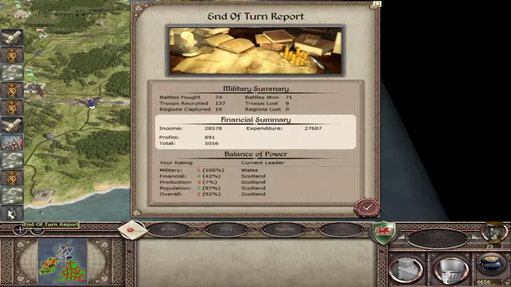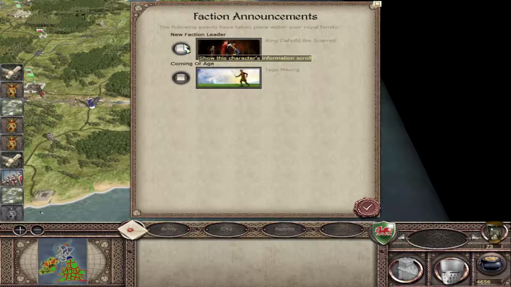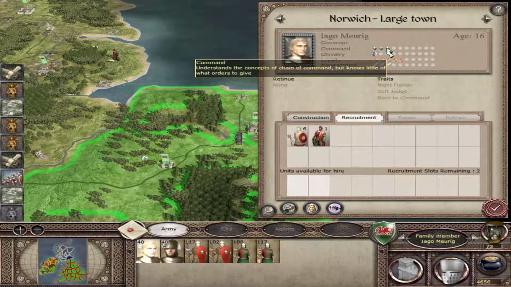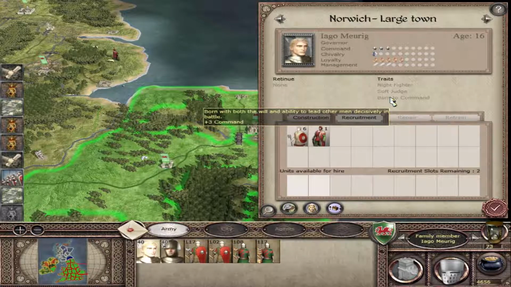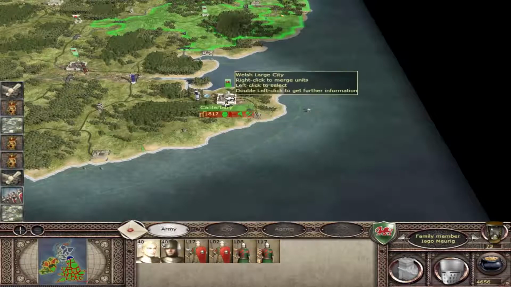End of turn phase, we're still the most strongest military faction in the game. Keys are stored because of lack of money. King Daviv the Scarred is now our new faction leader, so he's the one over in Ireland leading the charge there. Iago Mayrig has now come of age, and okay, he's not too bad, he's decent command, level 3 at least. He's a knight fighter, he's a soft judge, and born to command. You know what? I think we could actually use this guy. So, I'm going to have him march down in order to join up with the army here.